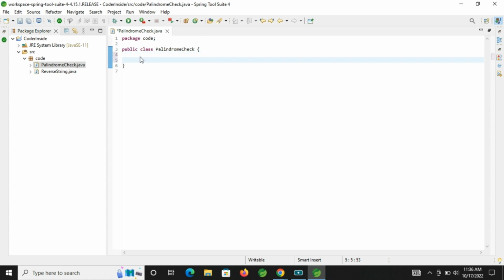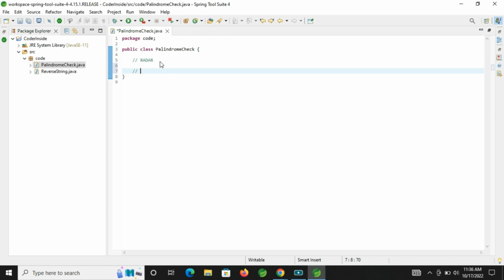So before that, let me give you a basic understanding about palindrome string. A palindrome string is nothing but a string which is equal, or which sounds similar, if you read it from the forward direction or from the backward direction. You can see here RADAR. It is similar if you read it from the end, RADAR. That is why it is called a palindrome string.